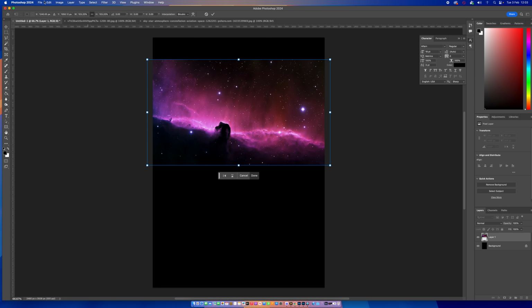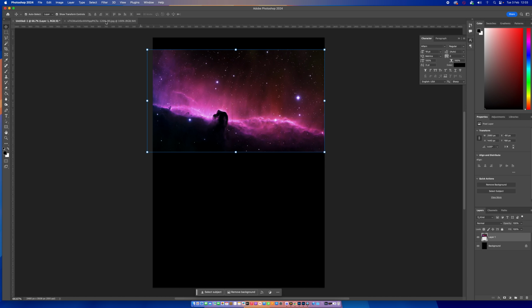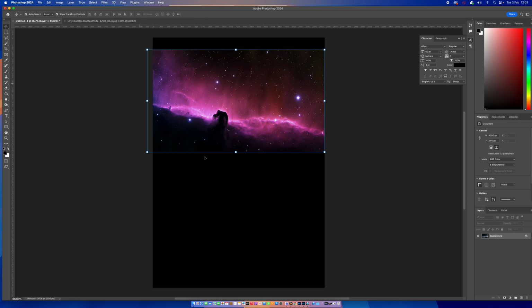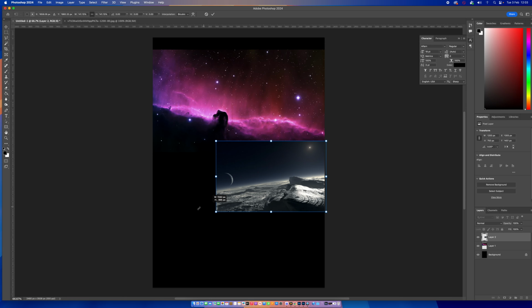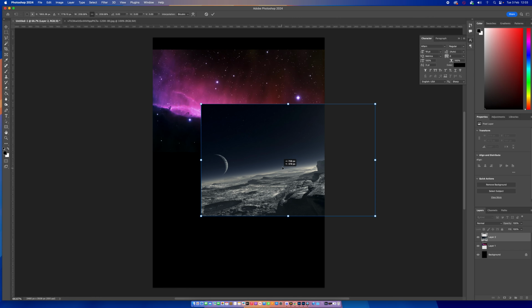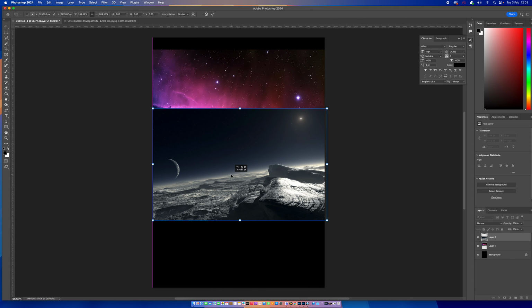So I've got that there. And then I can close that down now. And I'm going to bring this layer in as well. Like I said, we probably won't see a lot of these. And I'm overlapping by quite a lot, as you can see. Okay, and the reason for that is one of my favorite tools in Photoshop is called a layer mask.